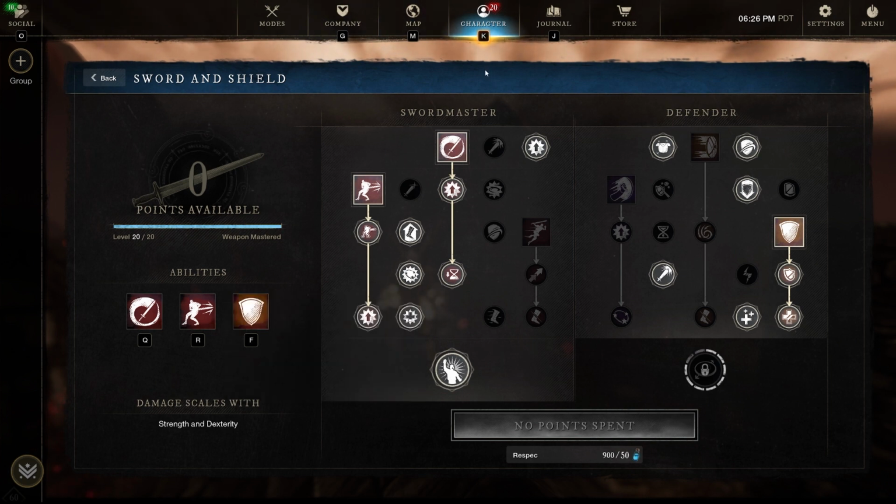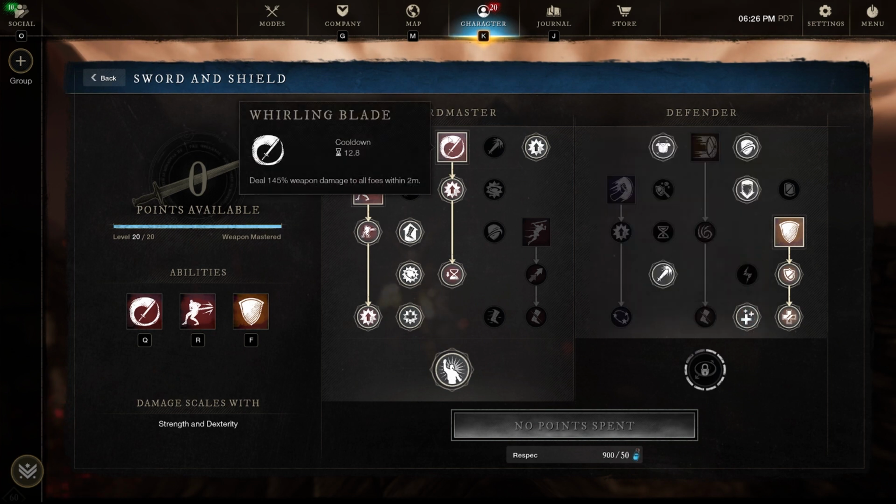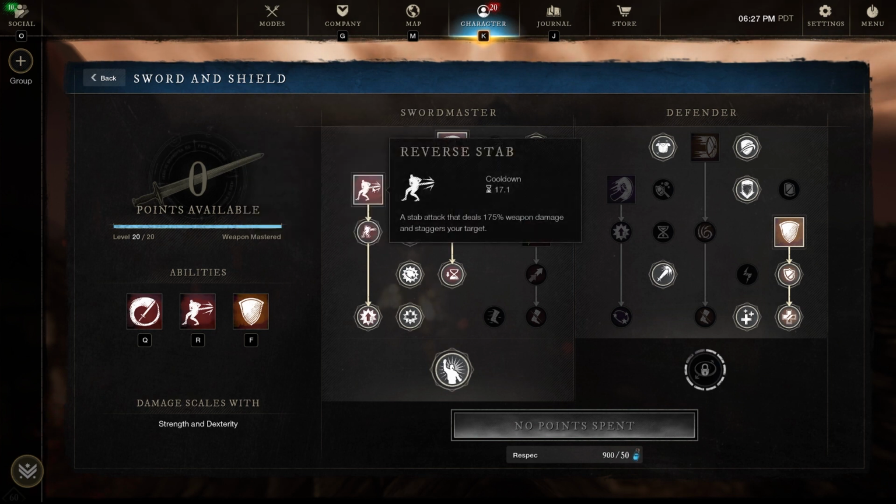For the attack combinations, you want to be going with AoE Taunt on Defiant Stance, follow up with Whirling Blade, so you apply the 5% rend, and then finish off with Reverse Stab.